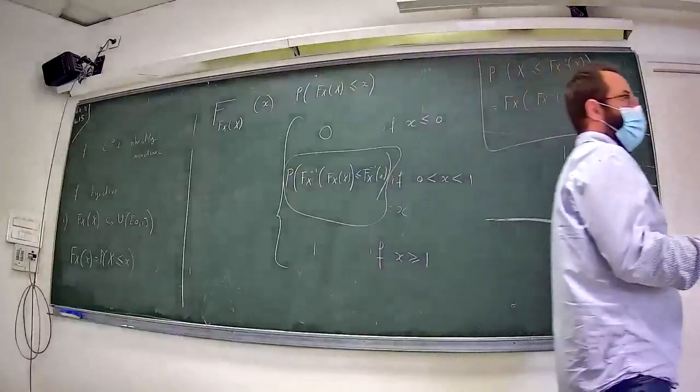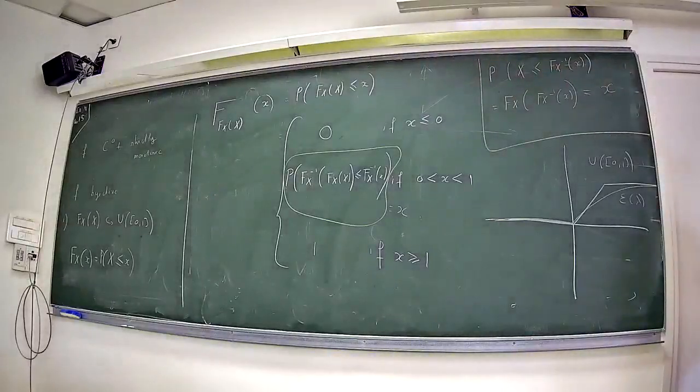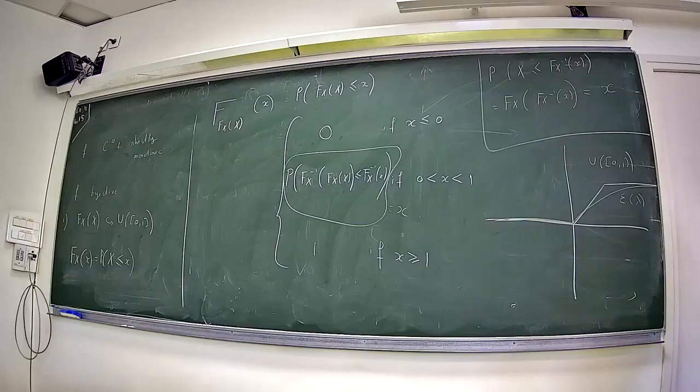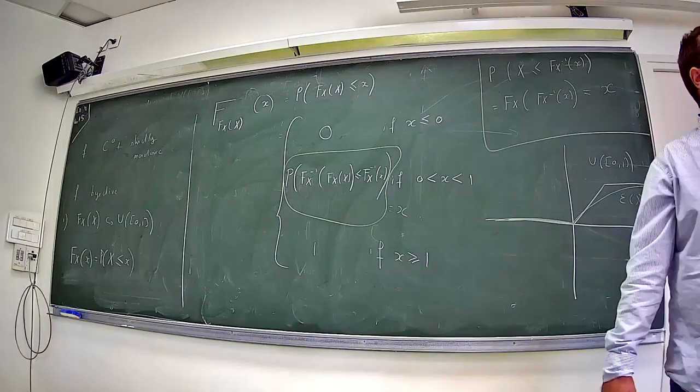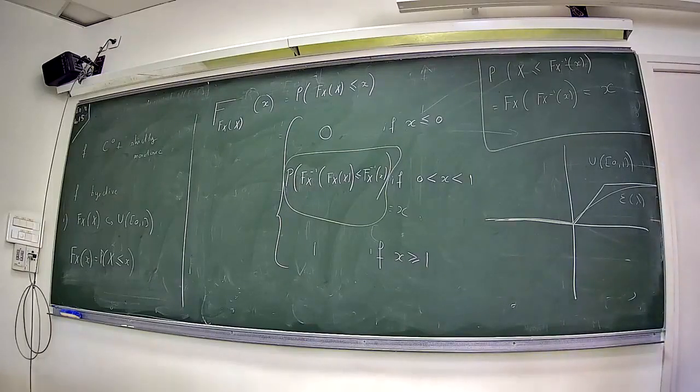So I have answered my question. If you apply to capital X the distribution function of capital X with some hypothesis, I obtain a uniform on the interval 0, 1. Always independently of the initial distribution of capital X. My only hypothesis is that the distribution function is continuous and strictly increasing. Typically, if you do the job for a Gaussian, it will work. Okay?